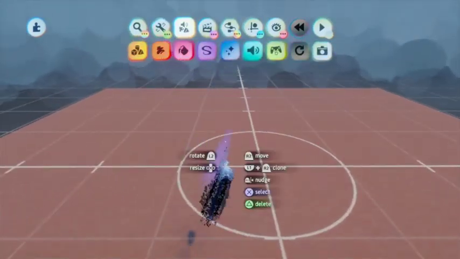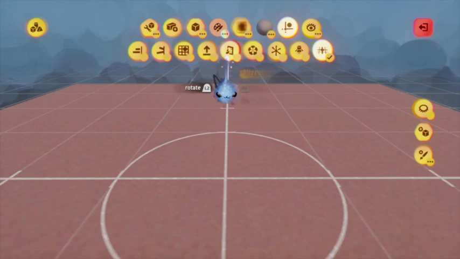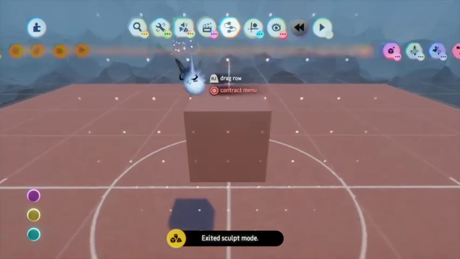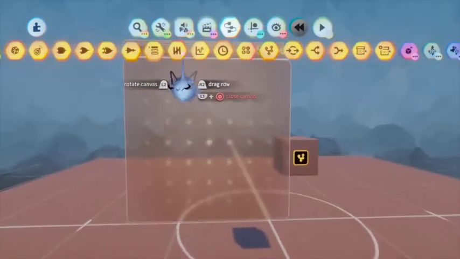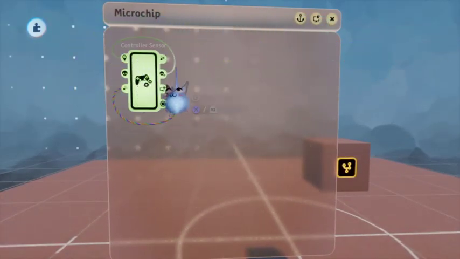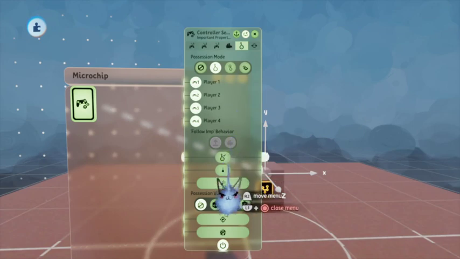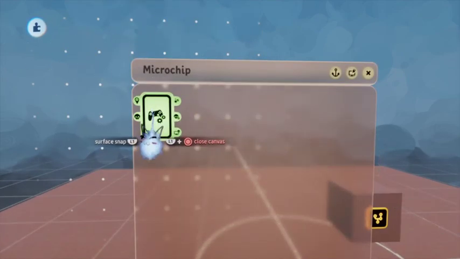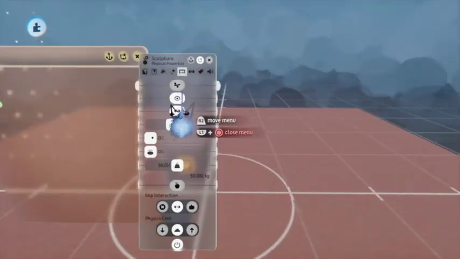So first things first, we're probably going to want to make a camera rig. I'm just going to go ahead and stamp down a cube for our rig to be on, and place a microchip. Get out a controller. Alright. And we'll force possess it, and we'll allow input during possession. Alright. And now, I'm going to make this not visible.